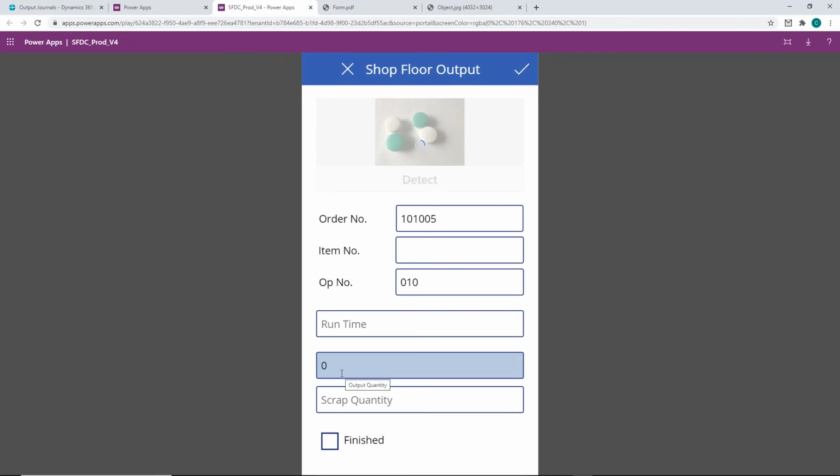So you'll see down here after it analyzes, it's going to fill this in with how many it finds, which we can see there's 2, so it should put 2 in here. And it's taking a little bit of extra time to think, of course.